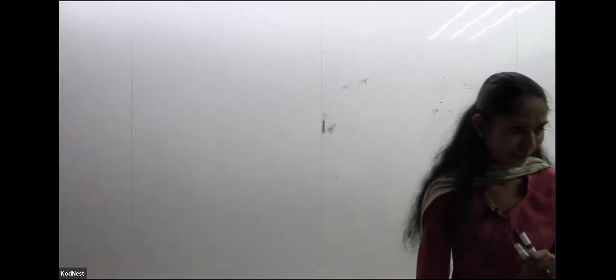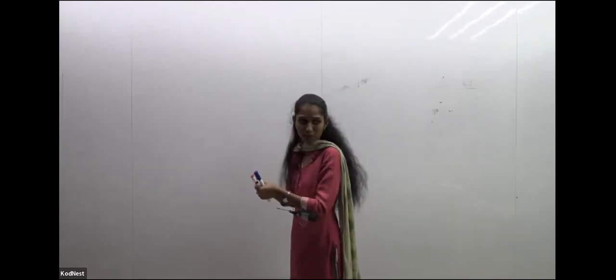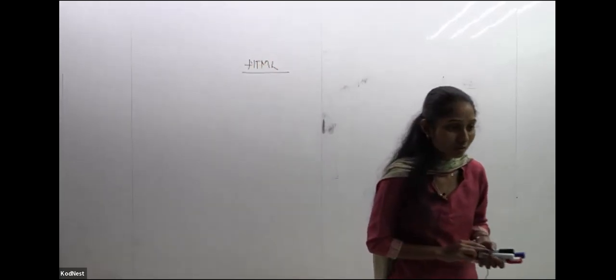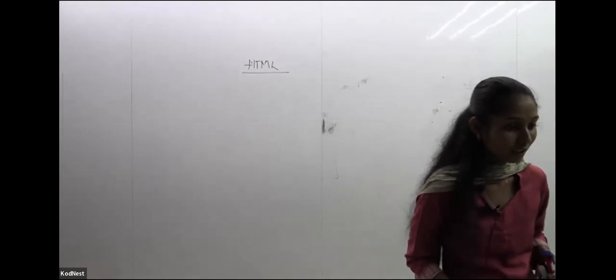Tell me one thing, is the screen visible properly? It's not visible. Second. Too much brightness is there. If I write something, is that visible? Just confirm once. Visible, right? Okay, very good. Thanks for the response.